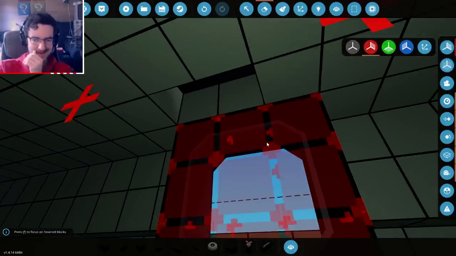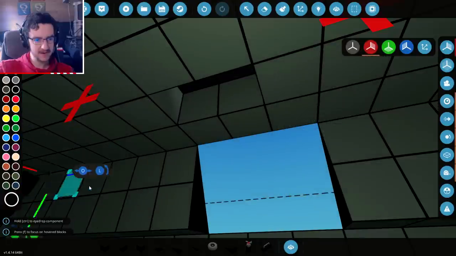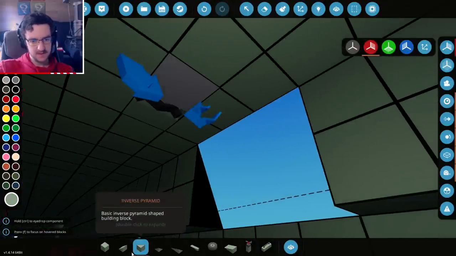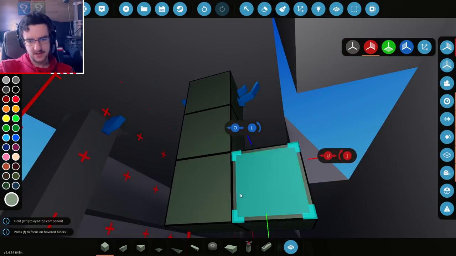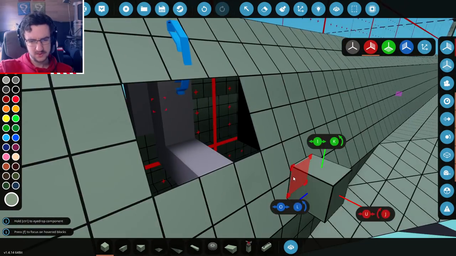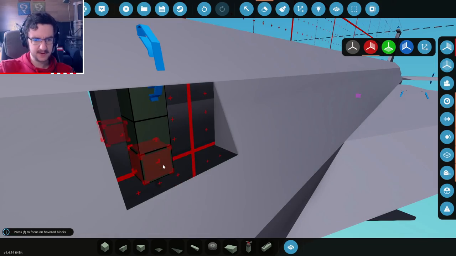Hang on, let me try this. So, get ourselves a pivot. Robotic pivot. Make it in green, actually. There we go, so put that in there. Good. We'll then attach this to here. Okay, weird, but okay. And then we're going to go forwards. Two. No? I don't know. Window? Yes, grab one of these. Alright, it's going to have to go down, obviously.